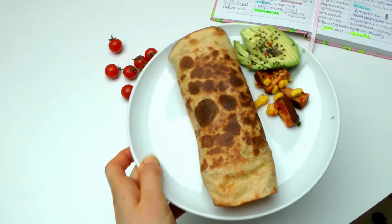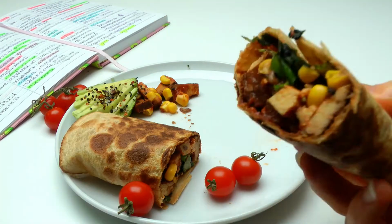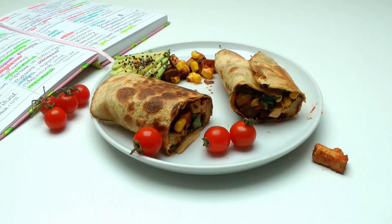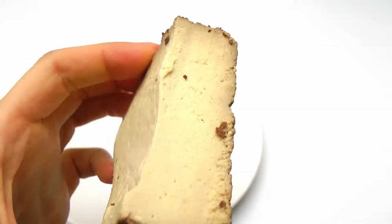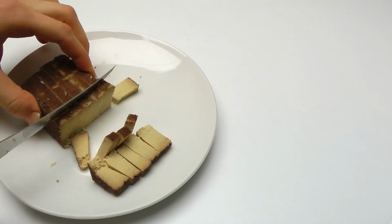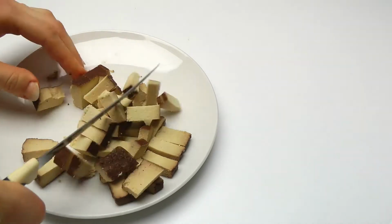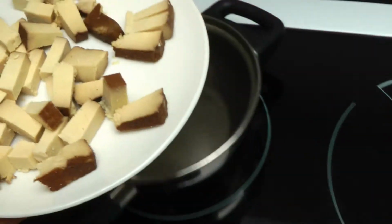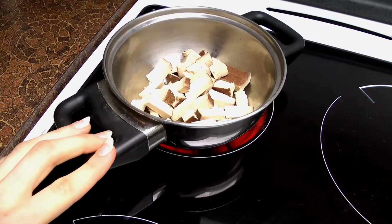Next up we have some BBQ tahini tofu wrap. Now, I know what you're thinking, tofu is so boring. I know tofu is boring, but smoked tofu in this wrap just hits me every single time. I'm not a soy girl, gotta admit. But here's how to make it, and you've gotta make that. Chop up like half a block of smoked tofu into cubes or smaller chunks. Measurements down below, by the way.